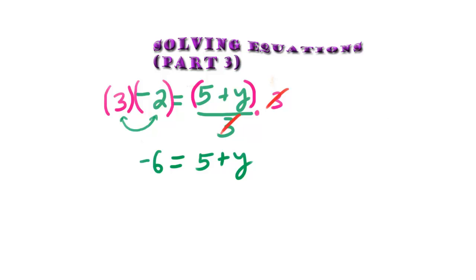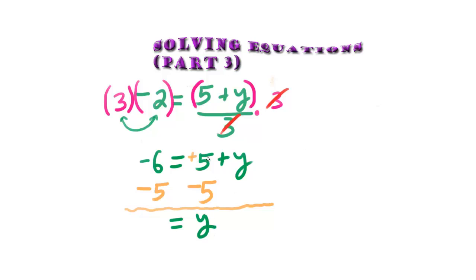So our next step, we want to get rid of this 5, right? So it's a plus sign there, right? We know it's a plus sign, so we take the sign to the left of the number. So we're going to do the opposite, right? So we're going to minus the 5. But what we do to one side, we have to do the exact same thing to the other side, so minus 5 on this side. All right, if it helps, you can draw a little line here, but that's up to you. And then you have the equal sign, and you're just left with the positive y, so I'll just write it as y.